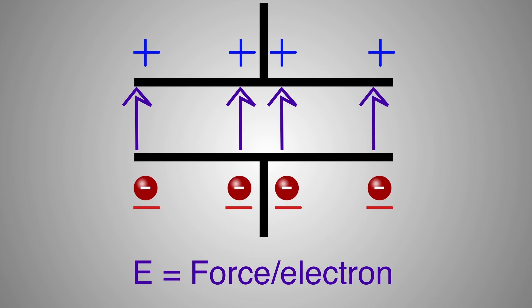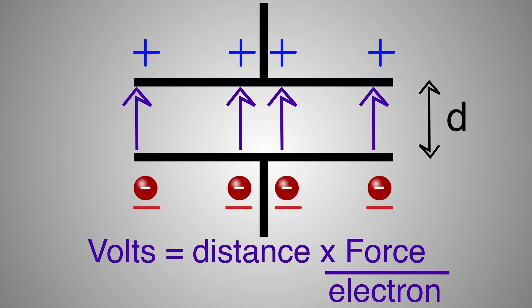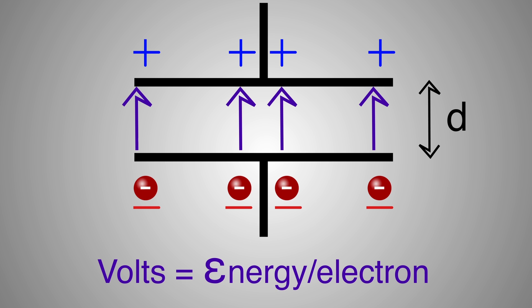An electric field is applied across the gap of a capacitor by forcing electric charge onto the plates. The resulting voltage across the gap is defined as the gap distance times the electric field. It is the amount of attraction across the gap. Now, we have defined the electric field as a force per charged particle, so the voltage really means the force across the gap distance per electron. And as we know, force times distance is defined as energy in physics, so in the end, voltage is defined as the energy given to each electron by the applied voltage.